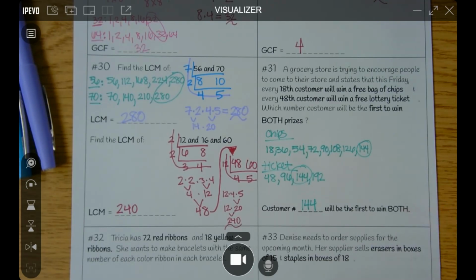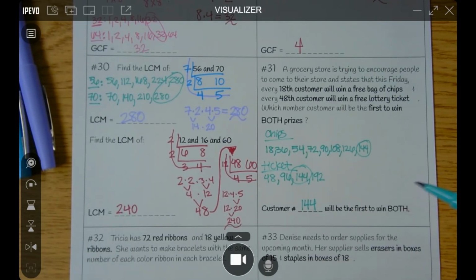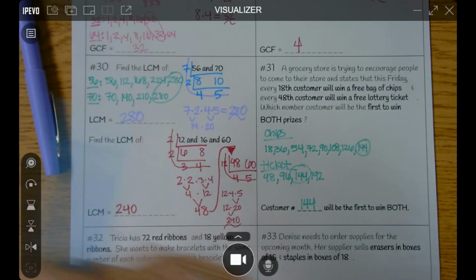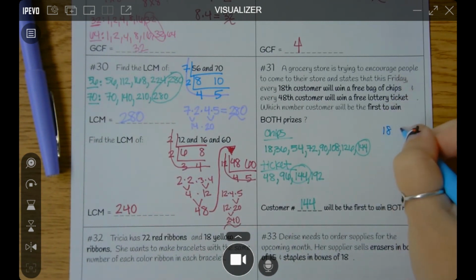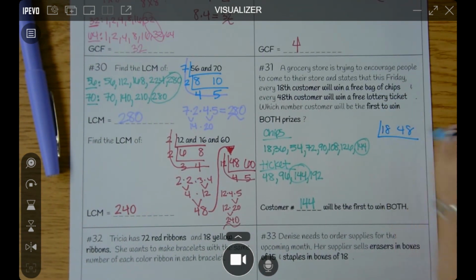What was that? That was an LCM type problem, right? So even if you notice it's LCM, but you're getting irritated listing them, then you're like, hey, well, I know it's LCM, so I can fall back on my little ladder trick of 18 and 48 and find it. And then if I get the same answer as this, you're right. Or even if you were giving up on listing all the multiples, now I know I'm going to do the LCM of these two numbers.